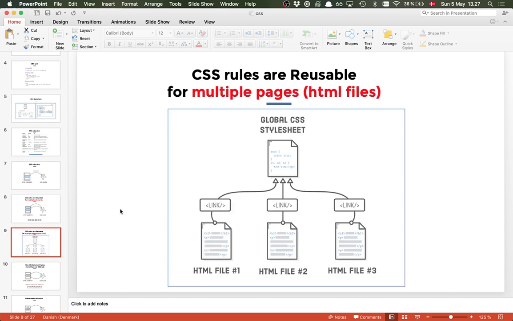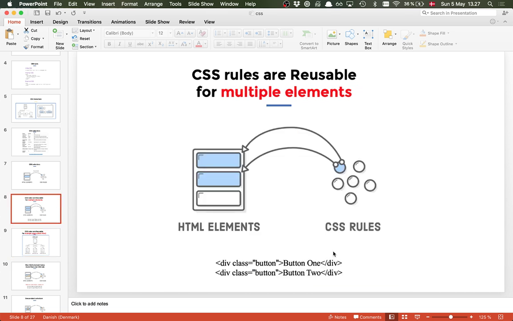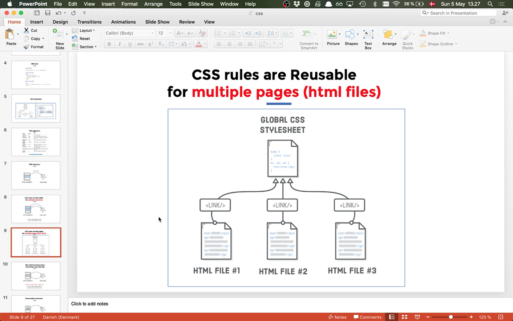The same way as one CSS line is applicable for multiple HTML elements, one CSS file can be used in multiple HTML files. So if you link them up to multiple HTML files, they can be reused. Do you understand that? Can you give an example of how you would use that?